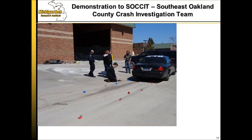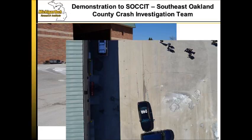They put out their standard reflectors. They usually measure the distances with a laser rangefinder. We flew overhead, again 36 megapixels with our Nikon D800. The ground sample distance on this was 2 millimeters, and the police guy took it through a standard crash scene investigation, and it was more than satisfactory.